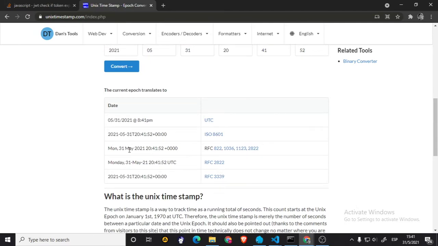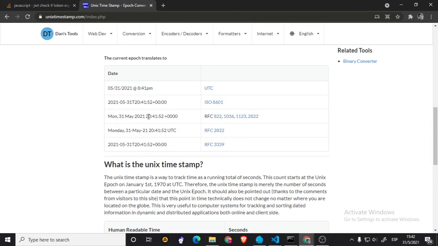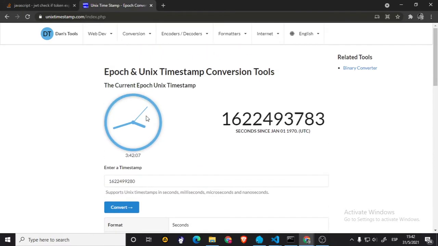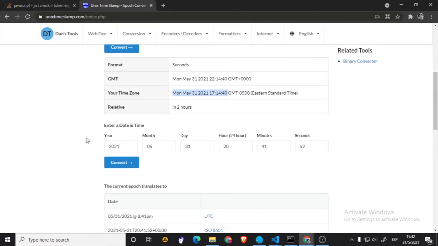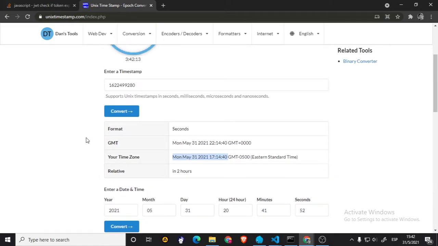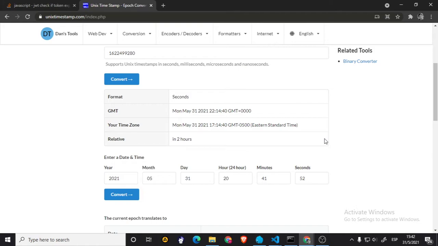Okay, but this is a way you can verify what the token is saying or what the expiration date is, and try to figure out how to check if we are past that time. That is something that you can do, or you can just save that in the cookie and verify it later. But you kind of understand what I'm saying.